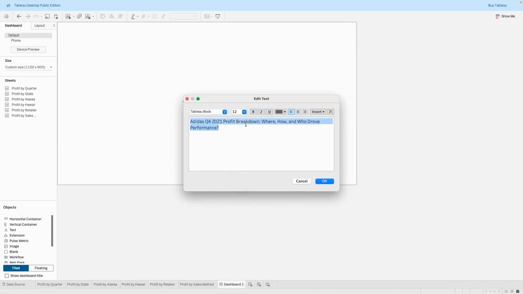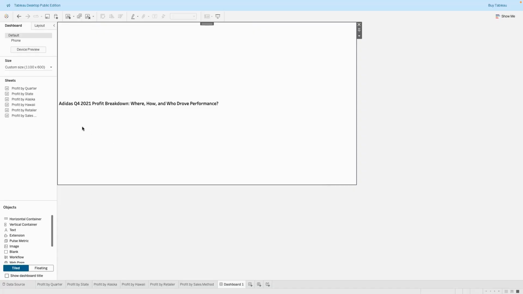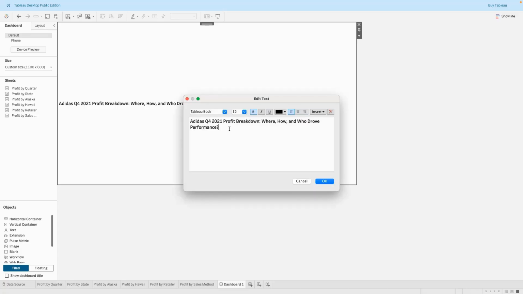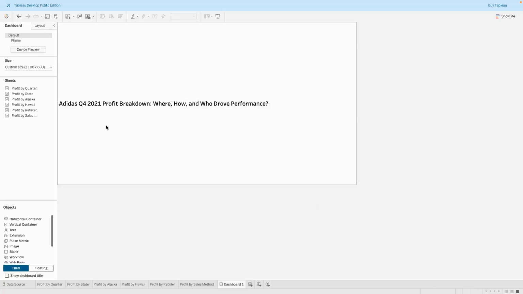So I will make this 12, bold and black. All right, just click OK. So it's going to show very small there, but maybe I can change this. Let me make this 10 instead. Yeah. All right.